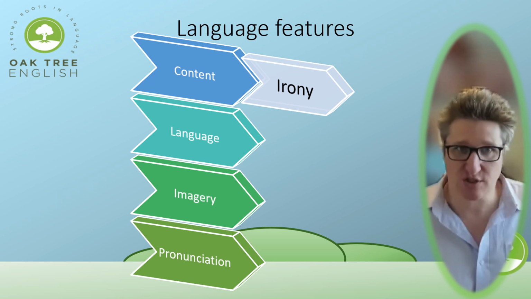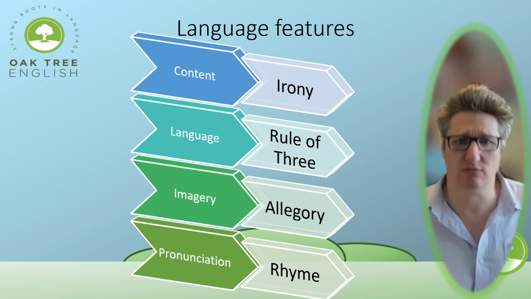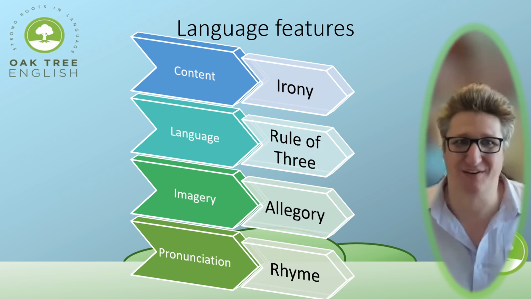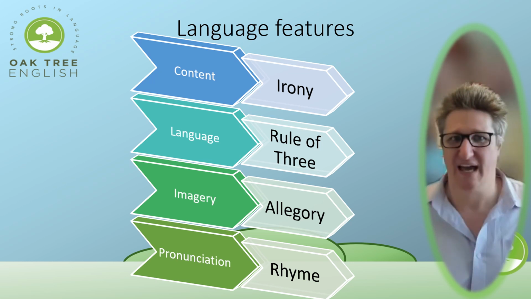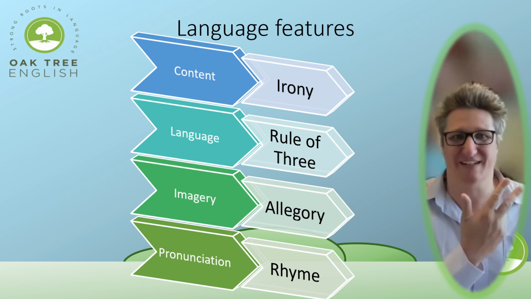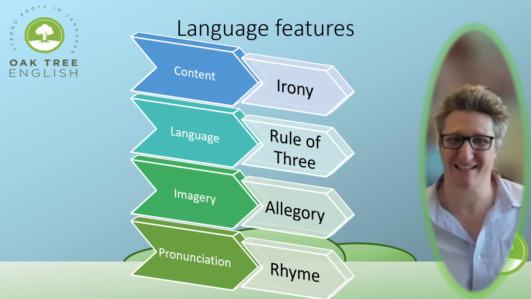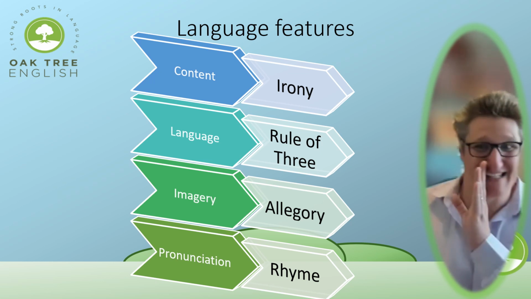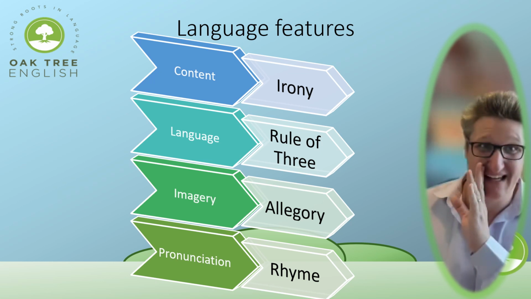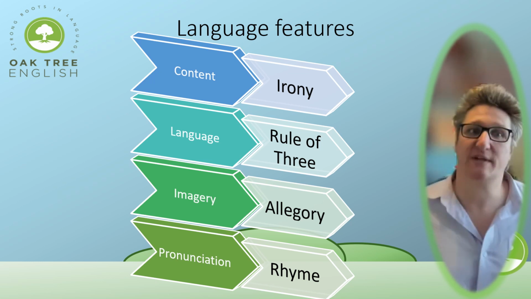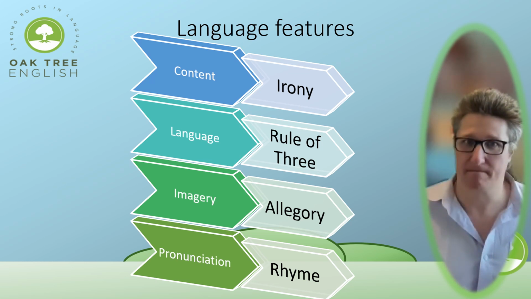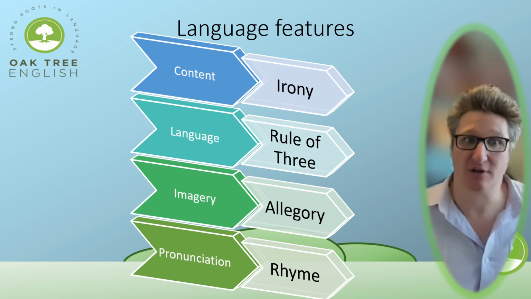In the category of language, you can fill your talk to, hello, that wasn't supposed to happen. You can fill your talk to overflowing with things like hyperbole, emotive language, and repetition. But the one I think would serve you best is employing the rule of 3. I just did that. Did you notice? Yeah. Hyperbole, emotive language, and repetition. That's rule of 3. This is when you list 3 related things to make a point. Watch Prime Minister's questions if you're in the UK and see how politicians go over the same 3 points again and again.